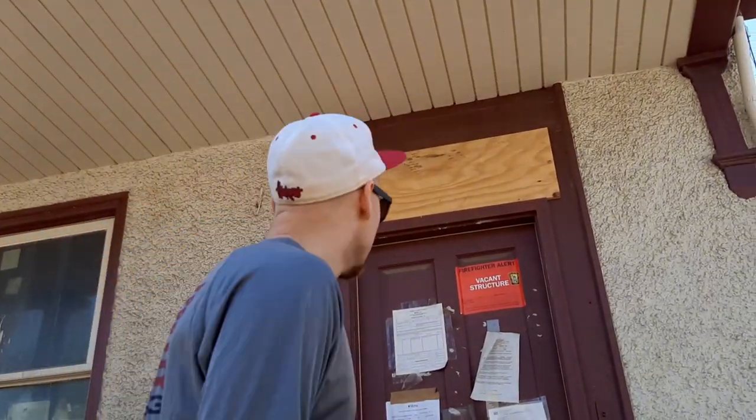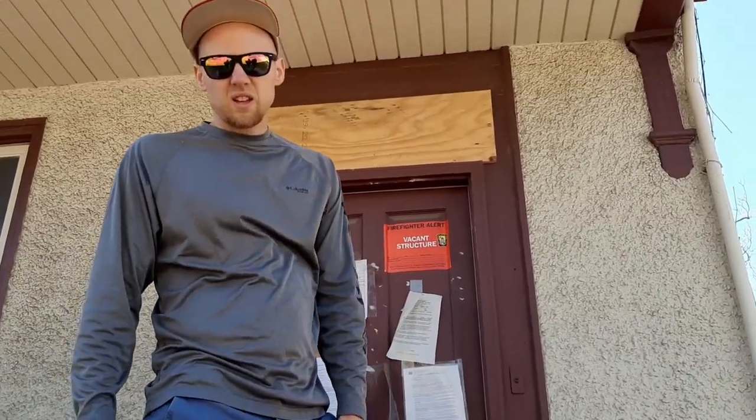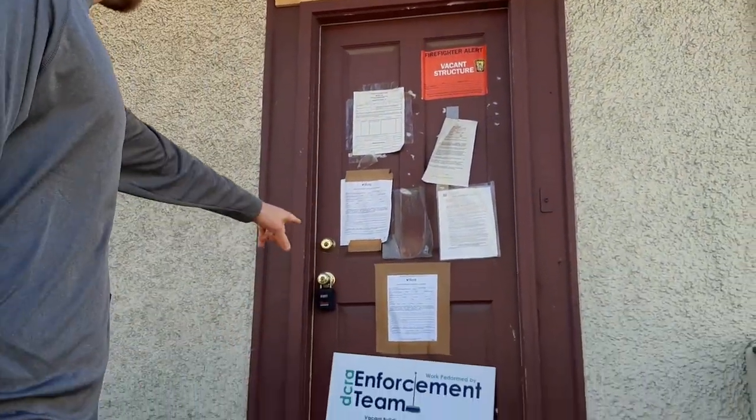A lot of times in the neighborhood you'll see stickers on the wall that say the place is vacant — it's usually a green poster. Or the DCRA enforcement team will come and put their sign in the yard, which means the house is vacant. Some investors like to go figure out who the owner is, buy it and flip it. If it's a place that's vacant in the right neighborhood, maybe it'll be available for around $100,000, but there are a lot of tax implications — whoever buys it might owe the district tens of thousands of dollars in fees. Great deals, but unless you've got the team to help you clean it up and flip it, it could be a major risk.